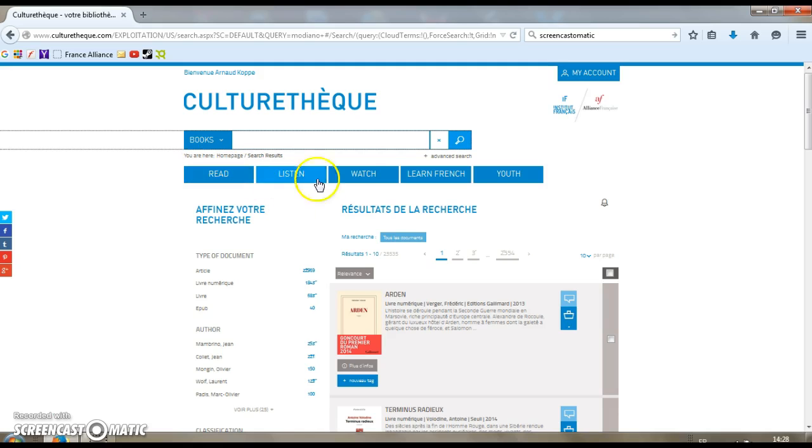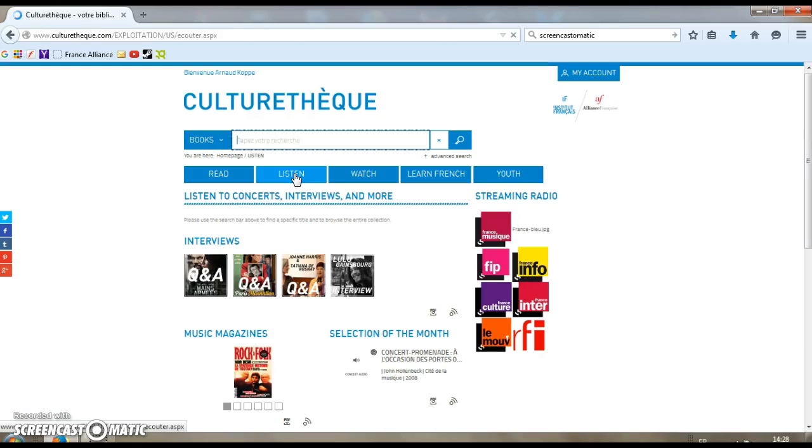As you can see, we have here 4 different categories. Read, I've covered that already, but we also have listen, watch, learn French, and youth. Listen, so Culturethèque has a partnership with La Cité de la Musique in Paris.